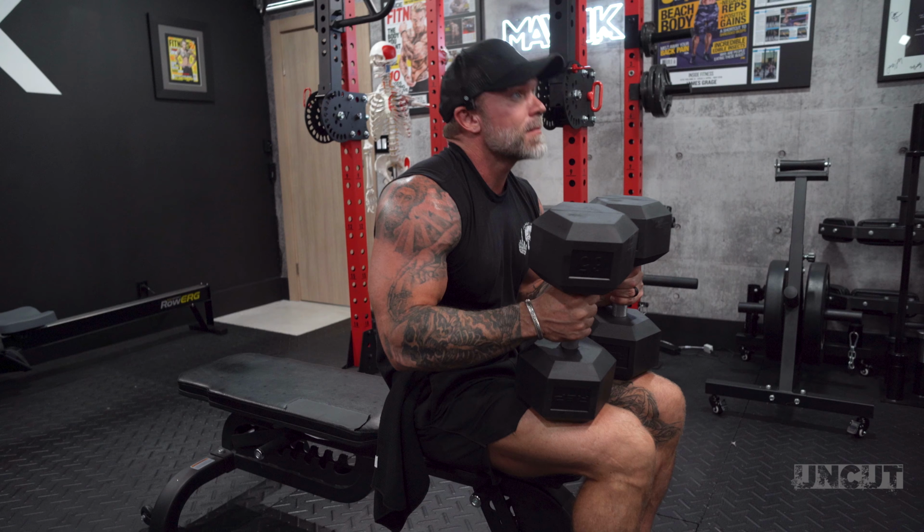And that's not true. Yes, you need diversity or variety in exercises, but that can be over the course of a month. Doesn't mean that every single workout you have to hit the muscle from all these different angles.